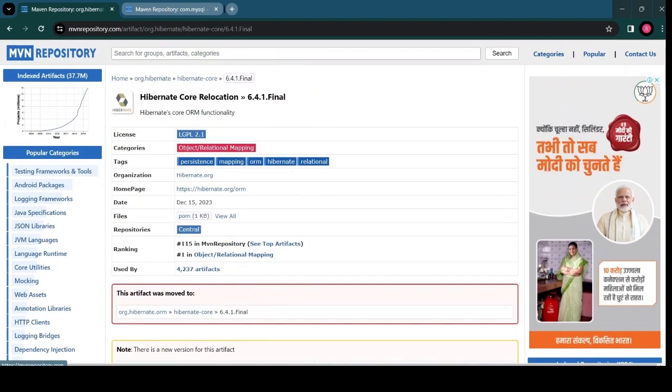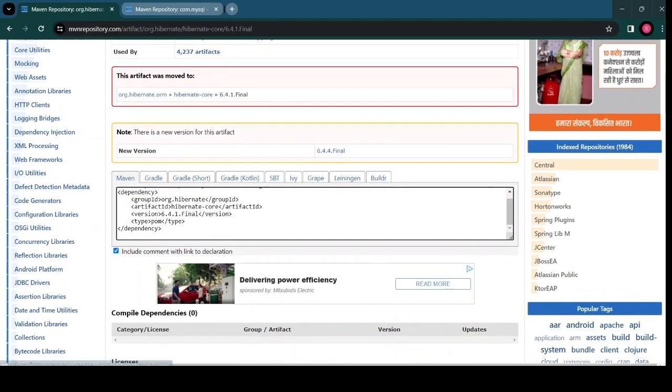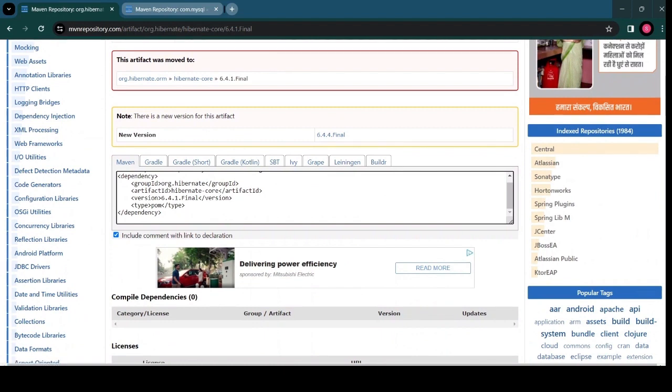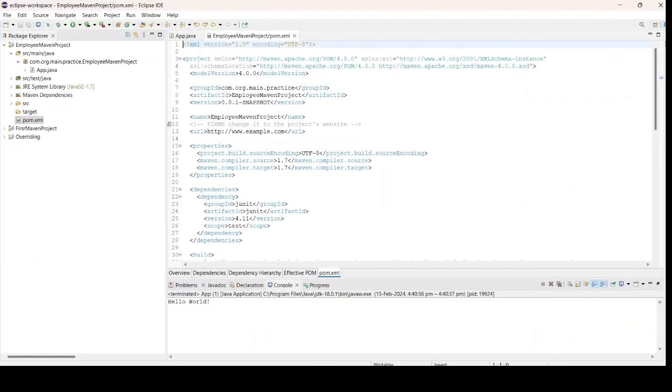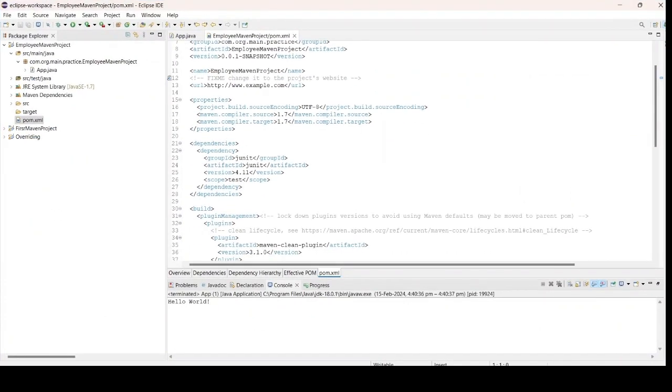We have to go to the Maven repository website and search for Hibernate Core. Here down you can find the Maven dependency. We are just going to copy it, and in our project we are going to paste it.